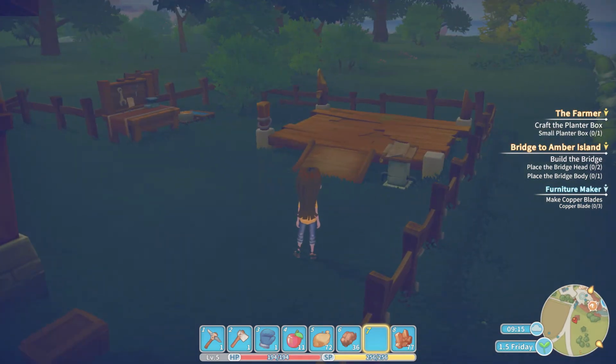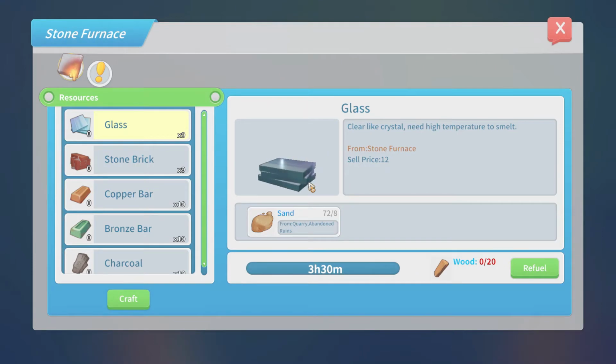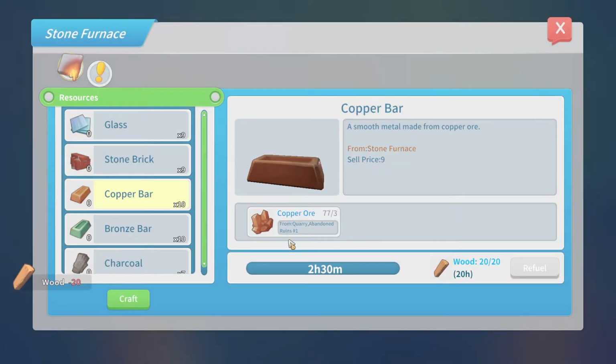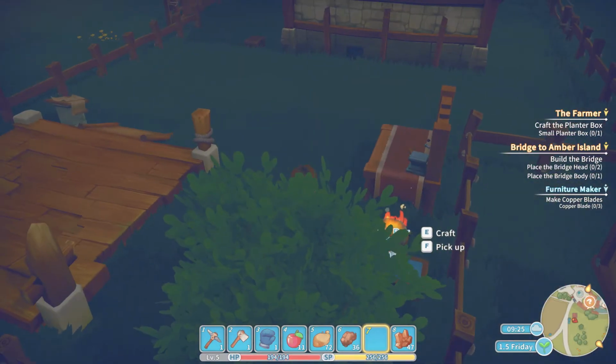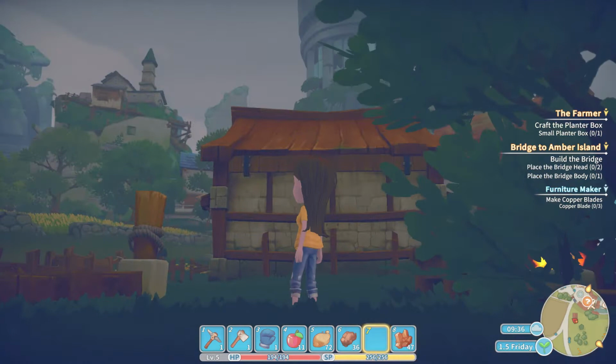So, what can we craft in here? Can we make some copper bars? Refuel. I don't know. How many can we make? It says we can make 10. So let's make 10. And let's get away from there. It's making a lot of noise.